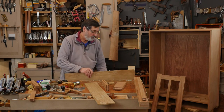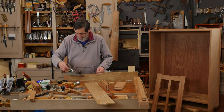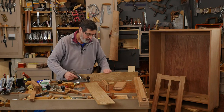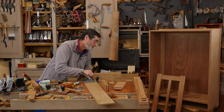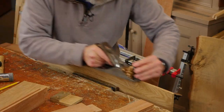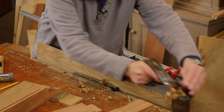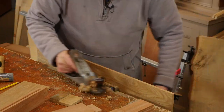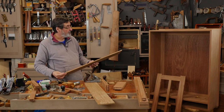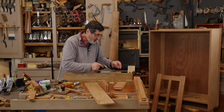Check your length. You can't really do your top or bottom yet until you've checked your length. I'm going with a scrub plane first just to see. You can't really do anything until you've got everything sized to fit. That scrub plane, boy, does it remove material fast. I love it. It really works perfectly well. If you haven't got one, you should get one, make one.